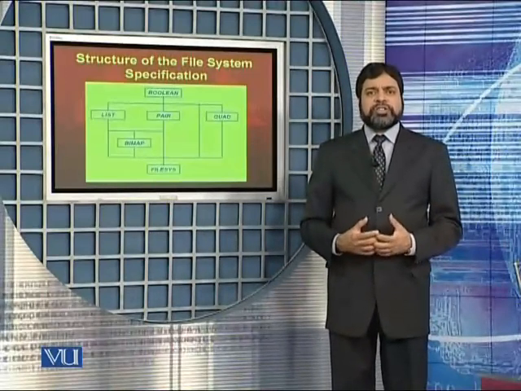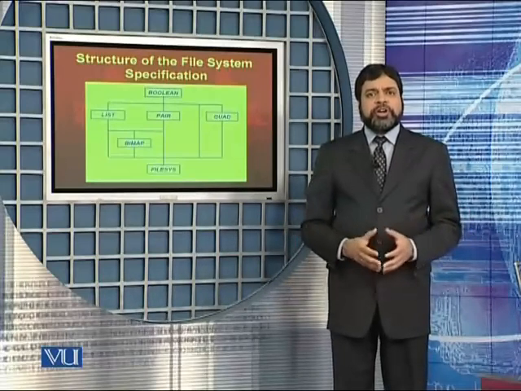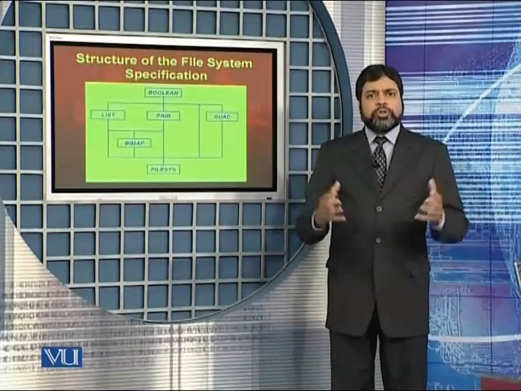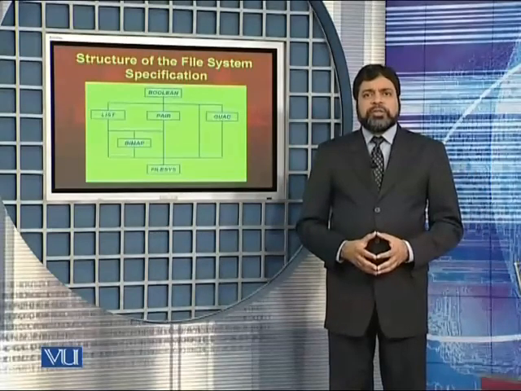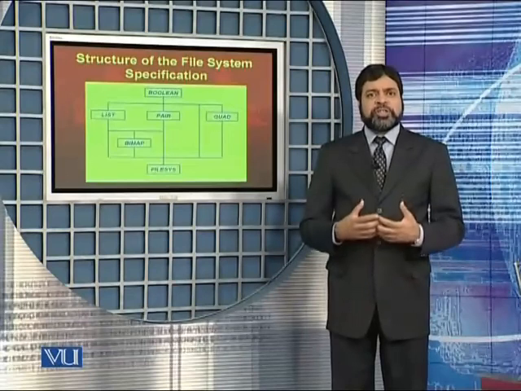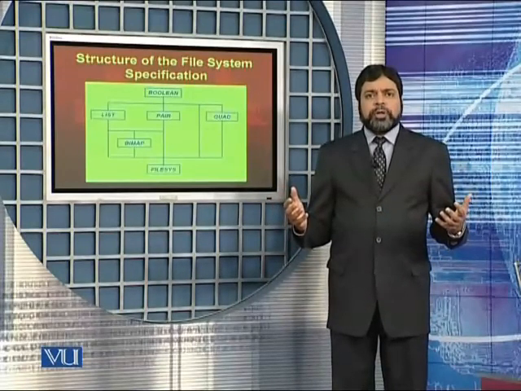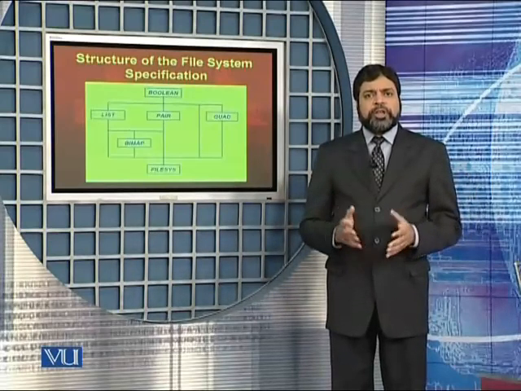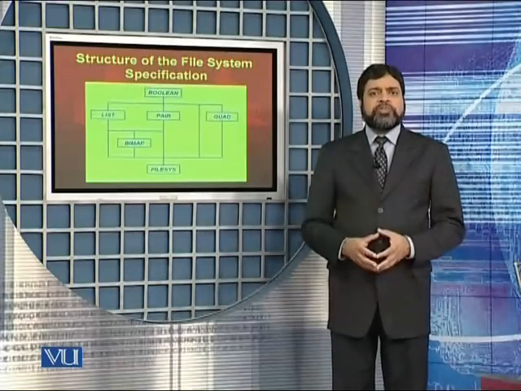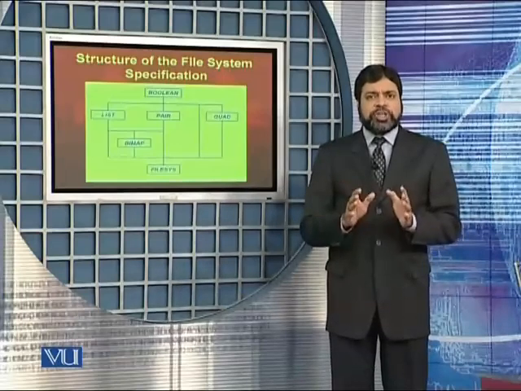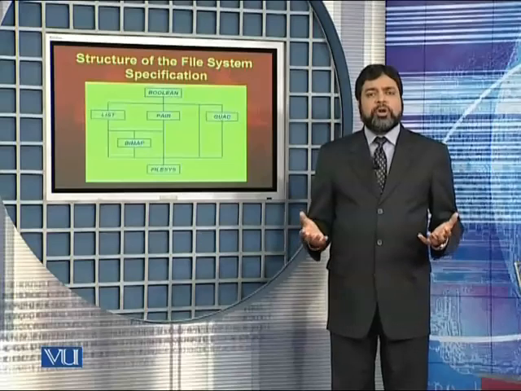How did we come up with this particular structure? This is not the topic of this discussion. It is like object oriented analysis: you have a bigger problem and you divide that problem into smaller problems. You design a module, you identify the classes in that module, and then you identify the operations and the attributes of those classes, and the linkages with other classes. It is a very similar process. We probably came to this structure after analyzing what is required by the filing system and what would be the smaller components of that filing system. How we came to this particular structure is not within the scope of this class.